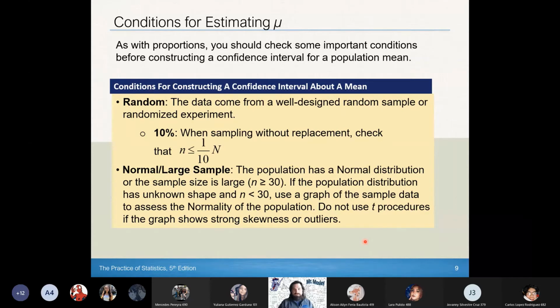Now, something to note is if there is skewness or outliers, you have to take that step of making a box plot or a dot plot or something to see the shape of your sample. It will be obvious that it is strongly skewed or there's severe outliers. It will not be a question of maybe it's a little skewed, maybe there's an outlier. It will be apparent. They're not going to trick you with that. Or at least I've been told they're not going to.